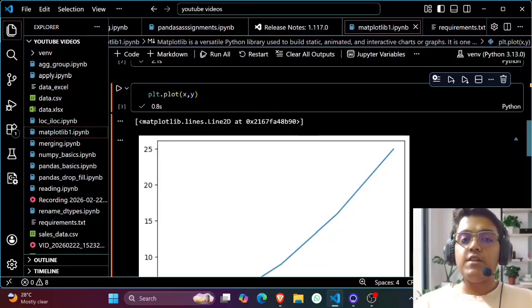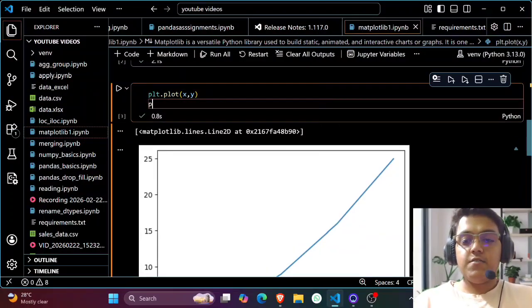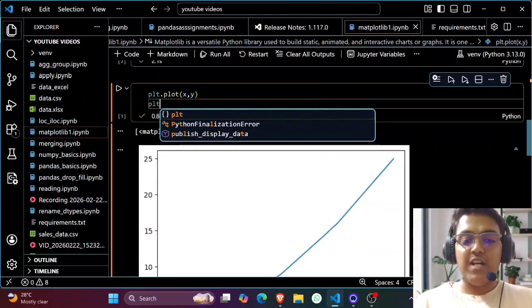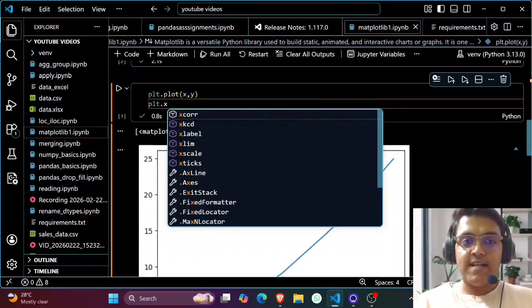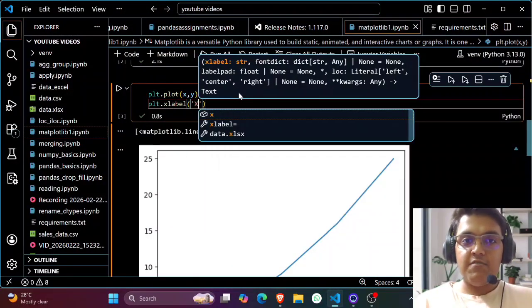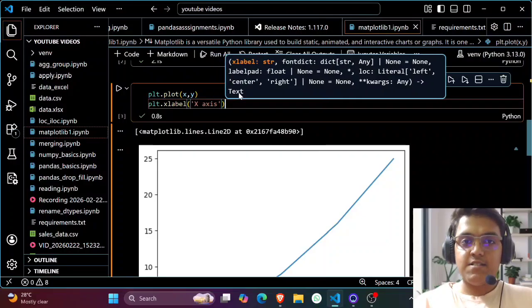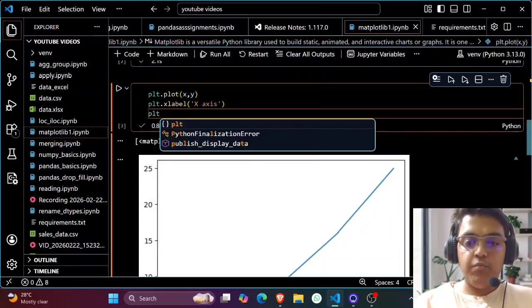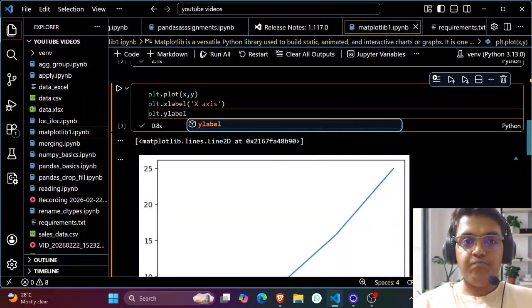Now you can label this graph as well. That is, if you want the x-axis to be labeled, you can write plt.xlabel, and you can pass any value here. I'm writing x-axis. You can write plt.ylabel and pass any value.